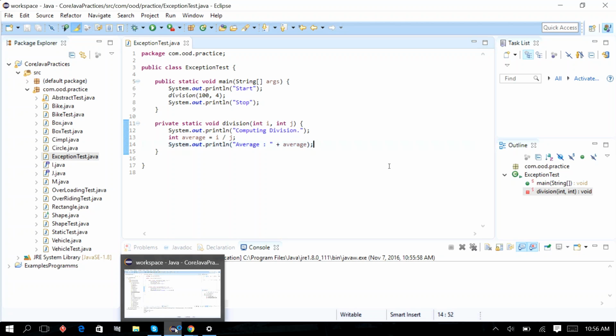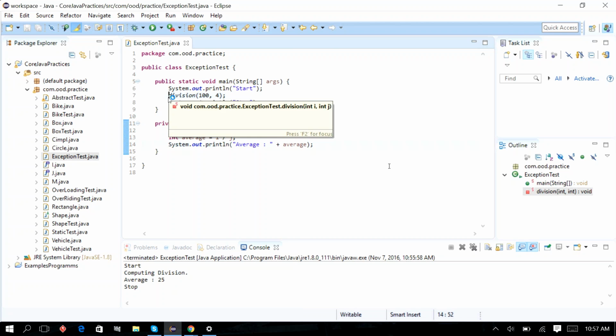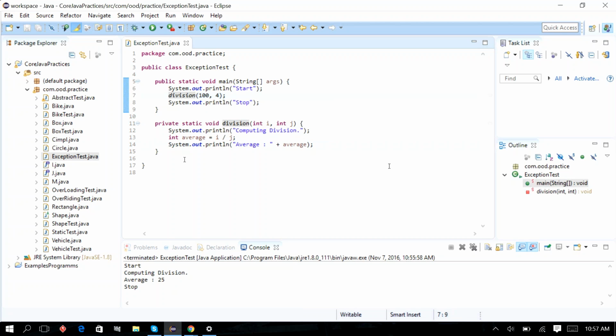Now for example, if you go to line number 7 and make a change there, division 100 comma 4 is there right now, so just remove that 4 and make it 0. Now let's see what will happen. So we are trying to divide 100 by 0. As per mathematics, when any number is divided by 0, it is going to return infinity.